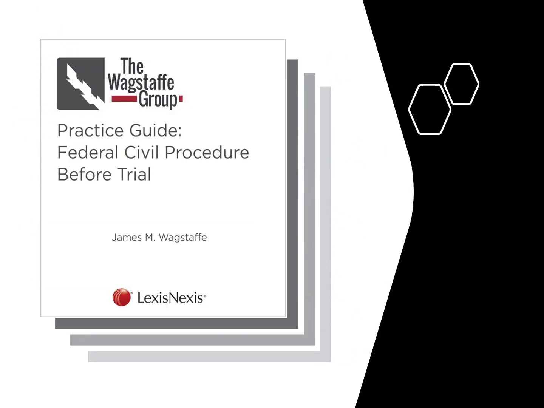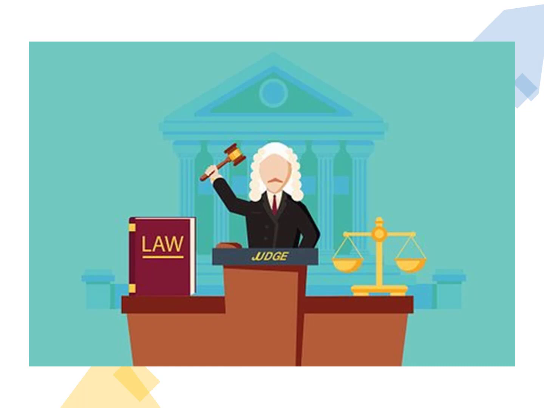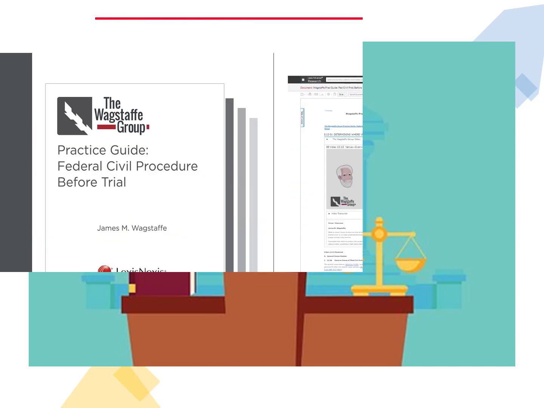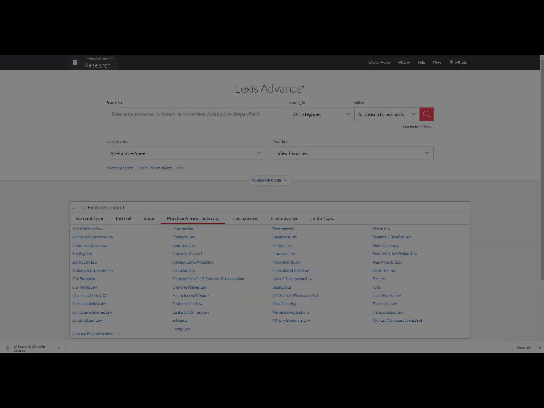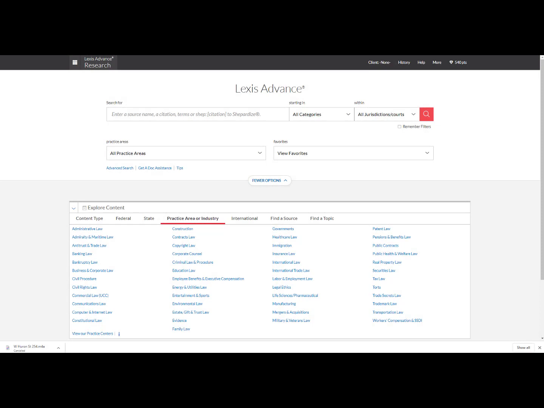You have access to the widely relied upon Wagstaffe Practice Guide on Federal Civil Procedure, which can only be found on Lexis Advance. When you're preparing a motion, writing a brief, or arguing a case, you want to use the treatise that judges use. Wagstaffe's Practice Guide is a great read and a great watch. Every section of this treatise has engaging videos to help you understand the law. Let's log on to Lexis Advance and pull up the Wagstaffe Practice Guide on Federal Civil Procedure.